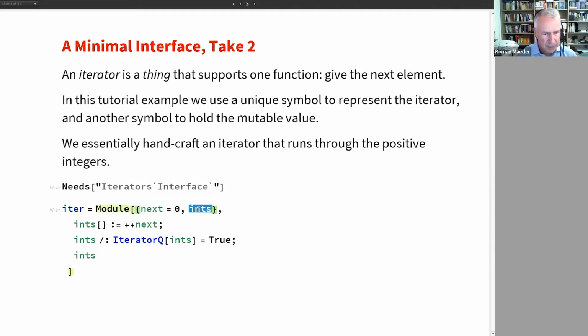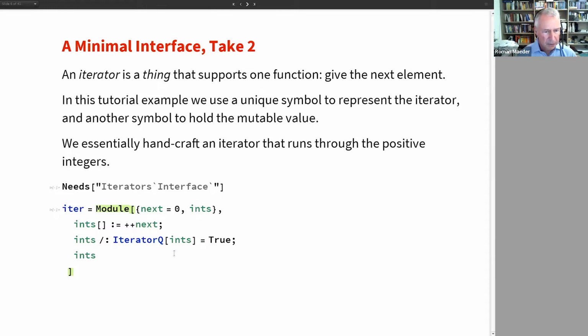And so in this case, I create a symbol in Module. I attach definitions to that symbol, and then I return that symbol. So this symbol is now an iterator because it knows one method, how to get the next element, and it satisfies the iteratorQ predicate.